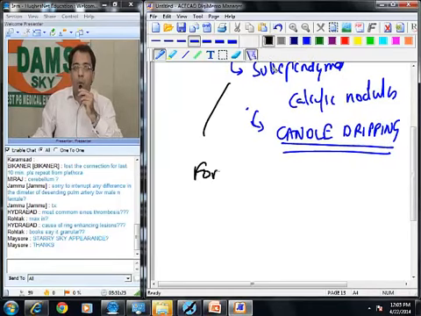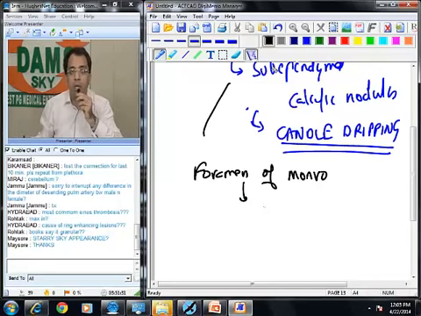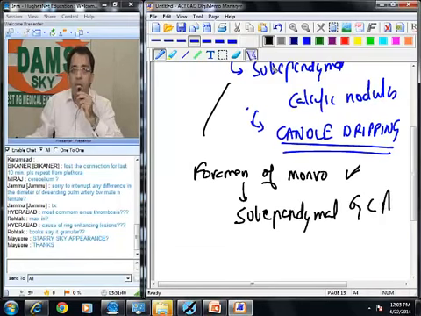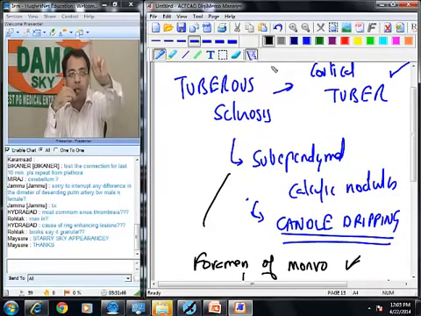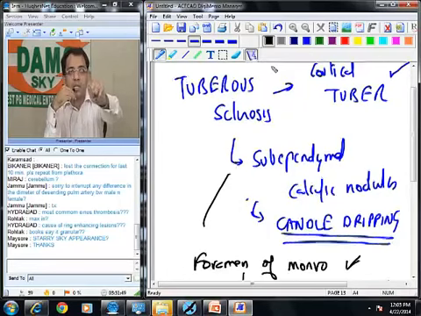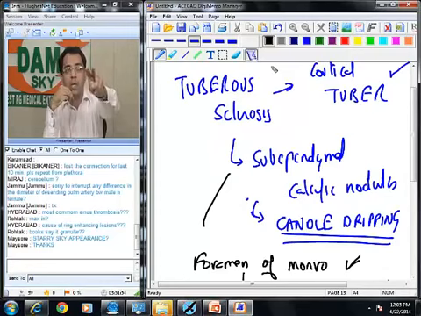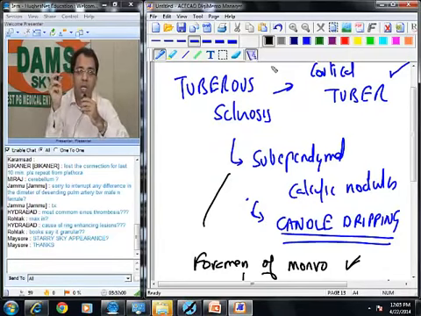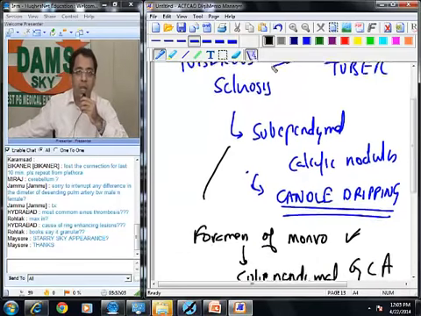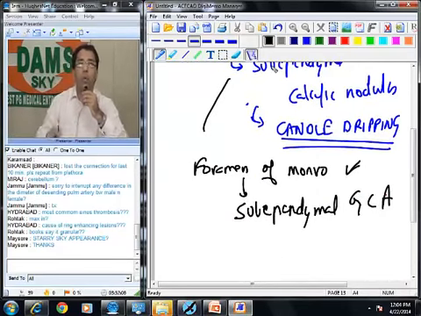In the area of foramen of Monro, you will see a brain tumor which was asked in 2011 AIIMS. What will you see? Subependymal giant cell astrocytoma. Let me repeat everything again. Tuberous sclerosis, 3 questions from brain. Please remember, number 1, cortical tubers. Are these neoplastic or hamartomatous? Hamartomatous area. Second, subependymal calcific nodules, also called candle dripping. Third, you will see a subependymal giant cell astrocytoma at the foramen of Monro.